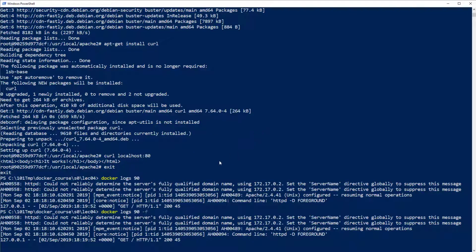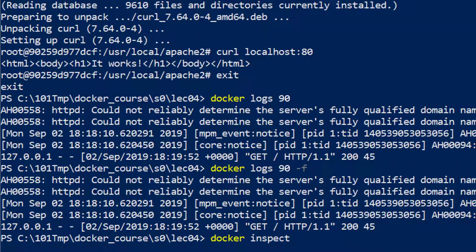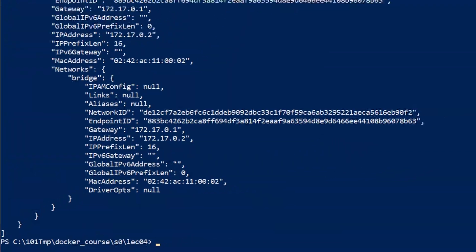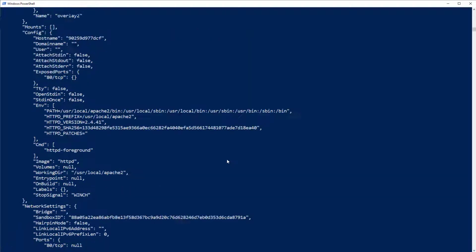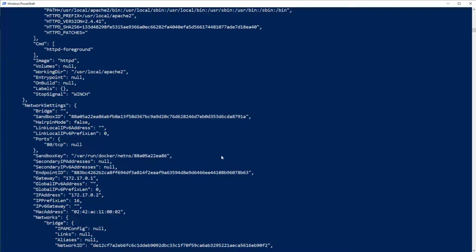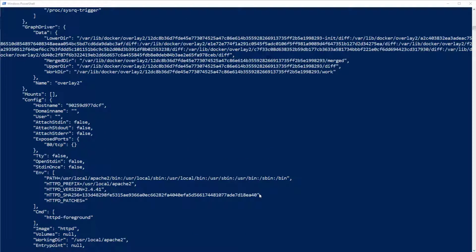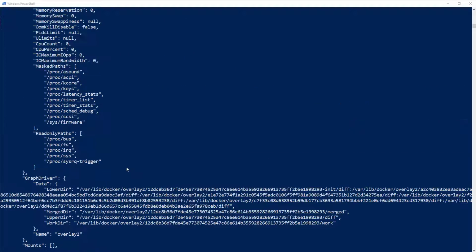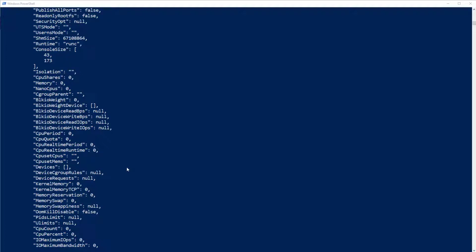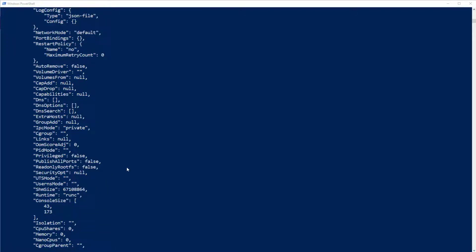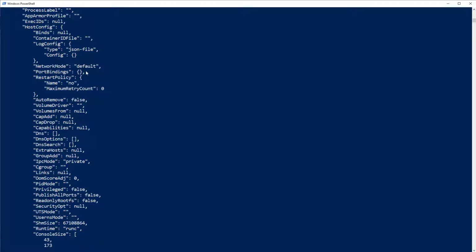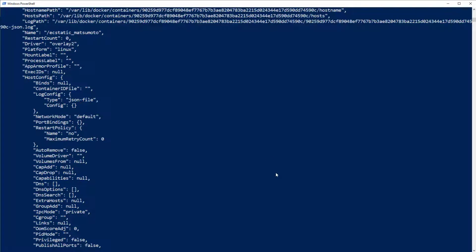Now let me just close these logs here with Control-C, and let's do a docker inspect, and then the container ID, and then we see all the container settings here. And one of the container settings is especially interesting, which is over here. Let me go up to the port bindings. There are no port bindings here. The port bindings are empty. So the host cannot access any of the ports or anything really in the container. And we have to do port binding manually.